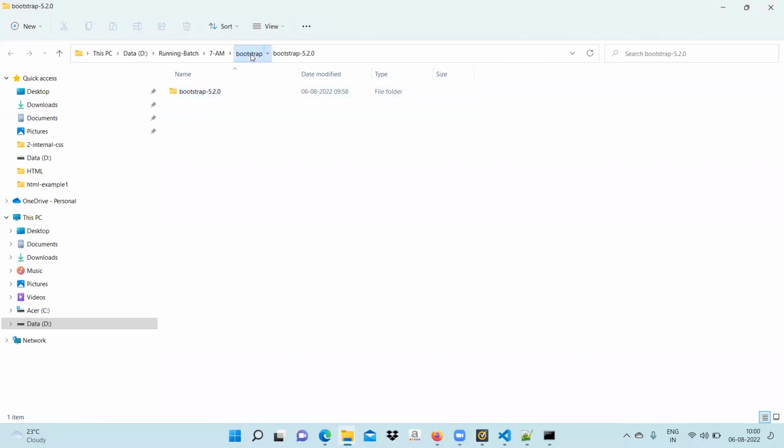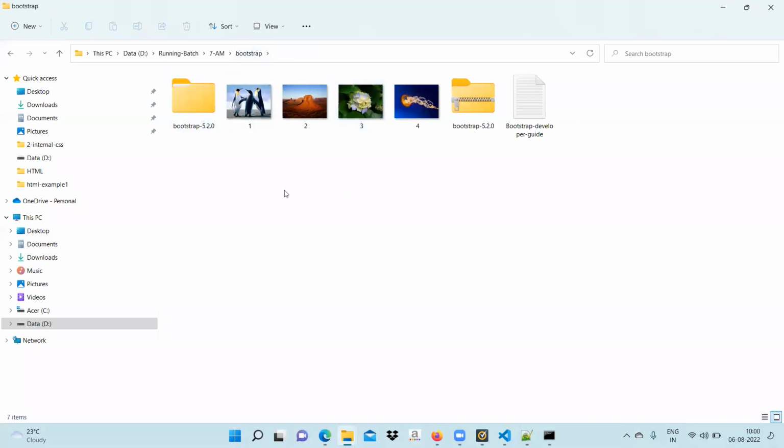After extracting, the zip folder is not required, you can delete that.